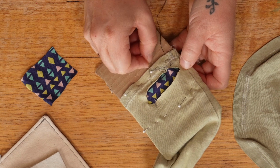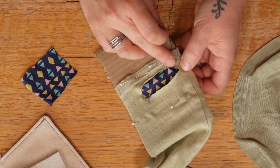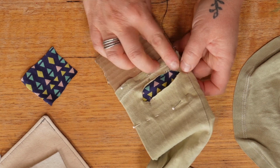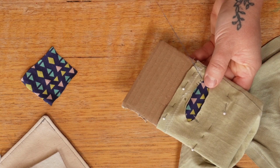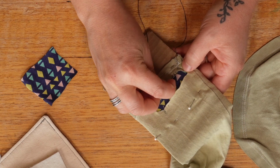I'm catching on with the pins. Sometimes you can use safety pins. You might find those to be less catching on the thread. Yeah, it just depends on placement, I guess, too.